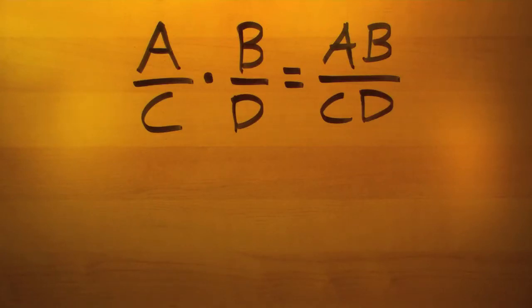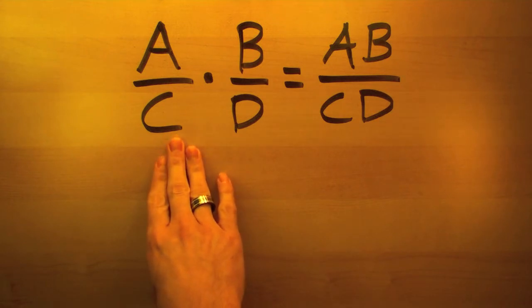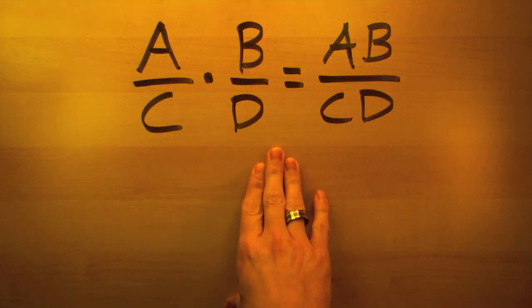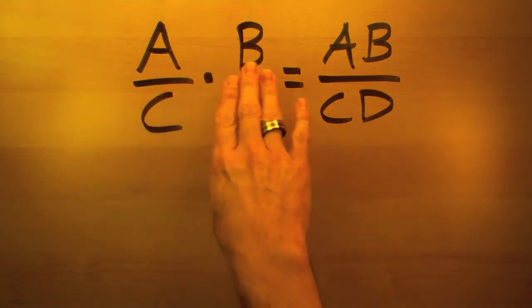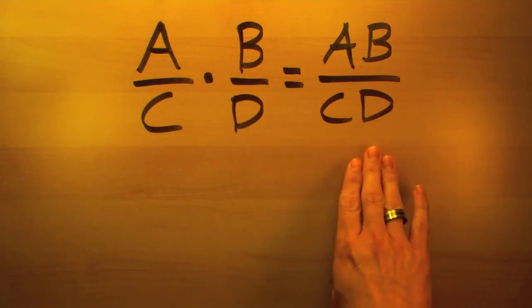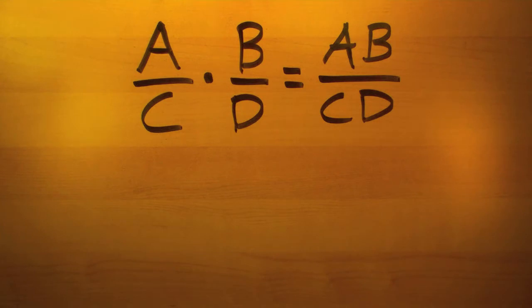Rational expressions are really the combination of two things we already know: polynomials and fractions. Luckily, we know how to deal with each of these objects. So keep in mind that when we multiply fractions, we use a/c times b/d equals ab/cd. In other words, we multiply the numerators and we multiply the denominators. And in some cases, we may need to simplify the fraction at the end.